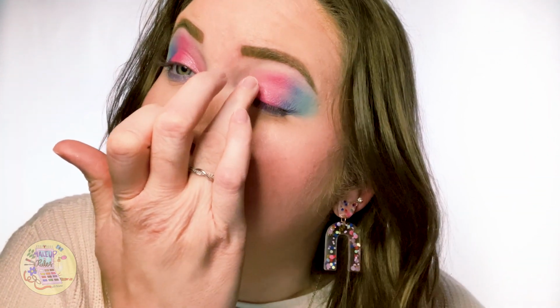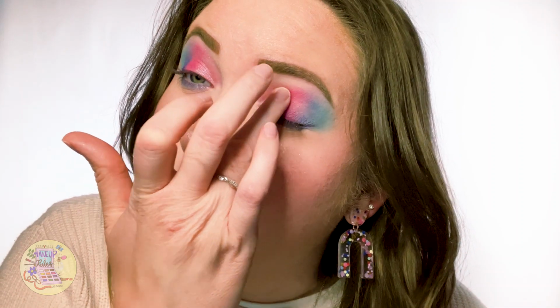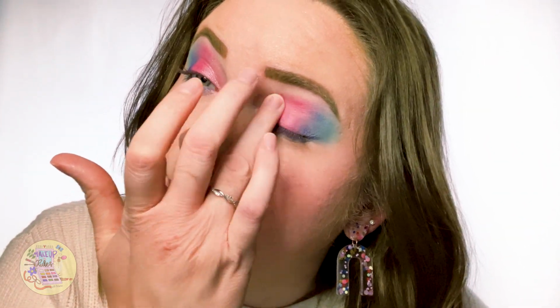Oh, that is beautiful. And do the same thing on the other side. Just keeping it over on that lighter pink, and then we're going to use the darker pink glitter on the center of the eye. That is so pretty, it catches the light beautifully.